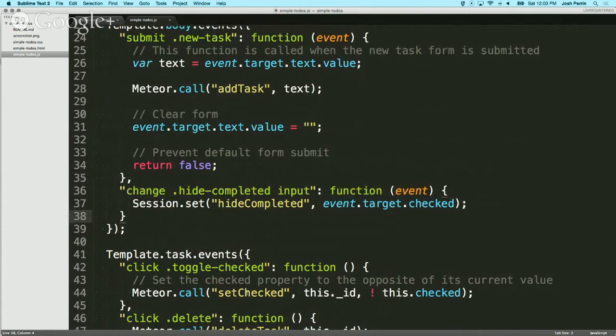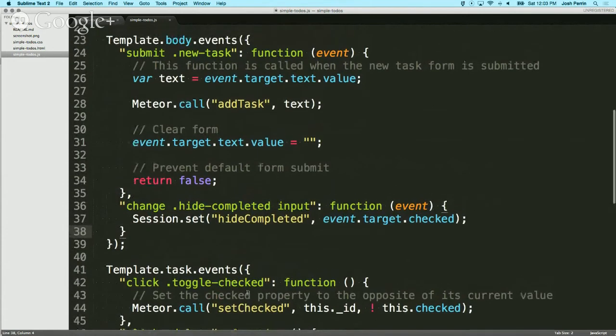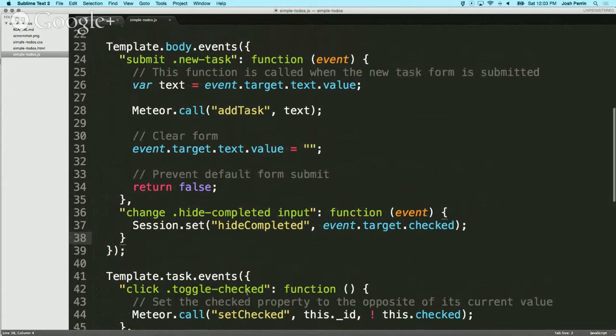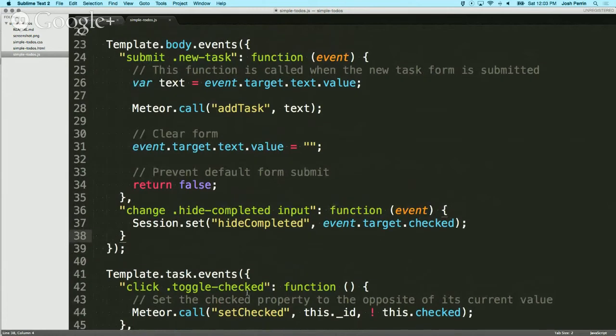Now, if the client does a Meteor call like this, inserts data into the database, and then it goes to the server and runs that same code, and the server says, oh, I'm not going to allow it to go to the database, what it's going to do is revert the data on the client side back to what it was before that insert happened, right?